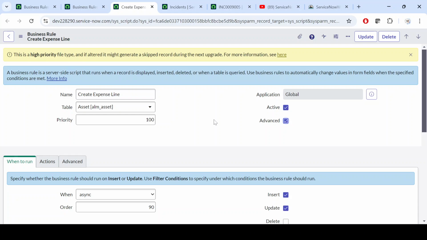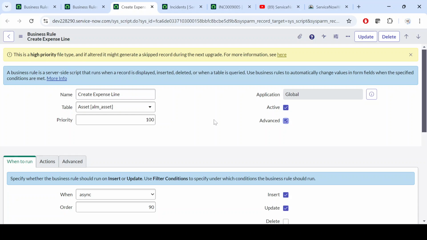Let's say you have written a big logic to execute a scheduled job, and that scheduled job will check all the incidents, which is a little bit time consuming, right? Because on the incident table we have n number of incidents. To do the query it will take some time, correct? In that case, definitely I would recommend you to go with the async business rule. Async business rule will also run after insert, update or delete, okay? But the only difference is it will release the control, meaning control will come back on the form.